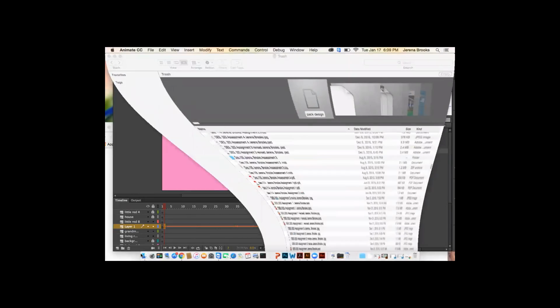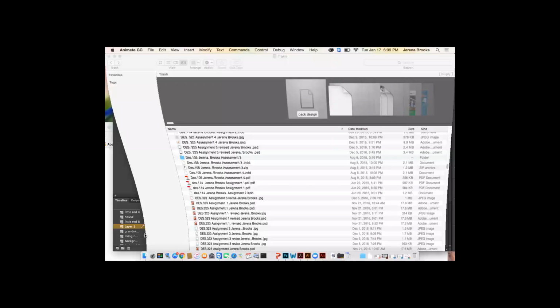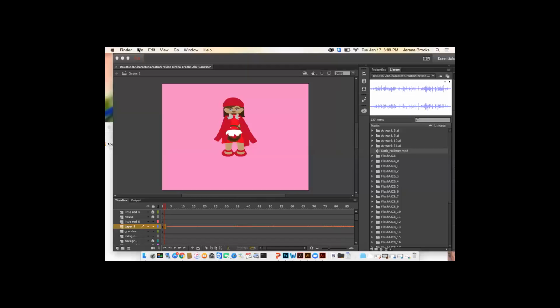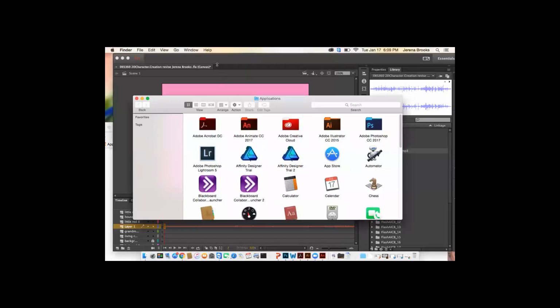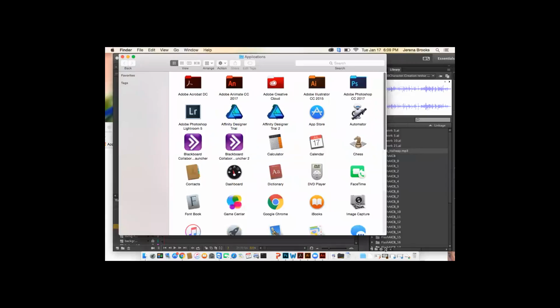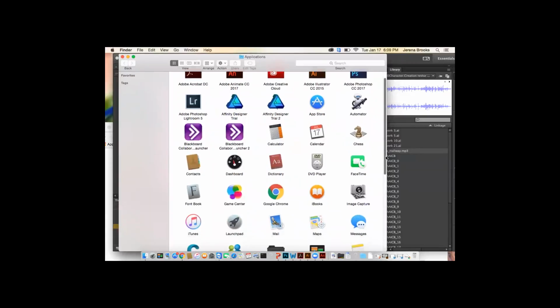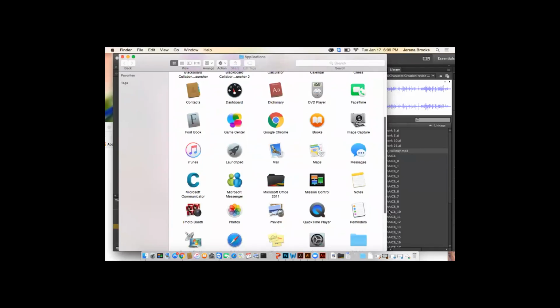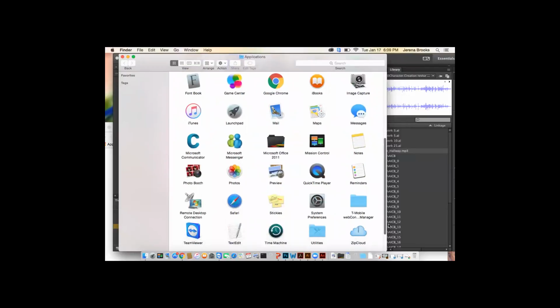Click on Applications on the left-hand side. Scroll down and see if you have a program in here called GarageBand. There's iTunes, there's Chrome, Messages. Let me open my Finder and see where it's located.